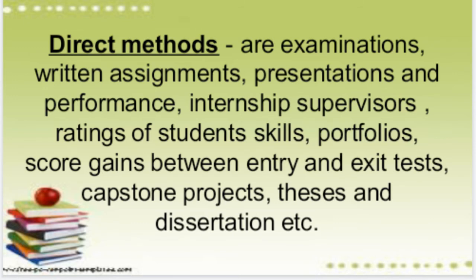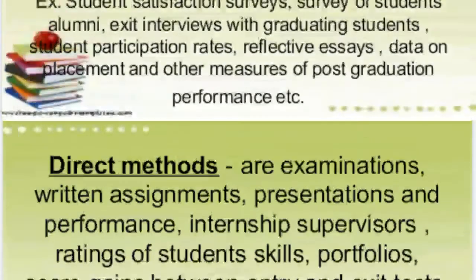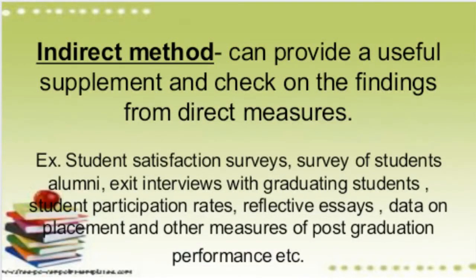The teacher may either be utilizing a direct or indirect method. Examples of direct methods are examinations, written assignments, presentations and performances, internship supervisors' ratings of student skills, portfolios, score gains between entry and exit tests, capstone projects, theses and dissertations, etc. Indirect methods can provide a useful supplement and check on the findings from direct measures, examples of which are student satisfaction surveys, surveys of students and alumni, exit interviews with graduating students, student participation rate, reflective essays, data on placement, and other measures of post-graduation performance.